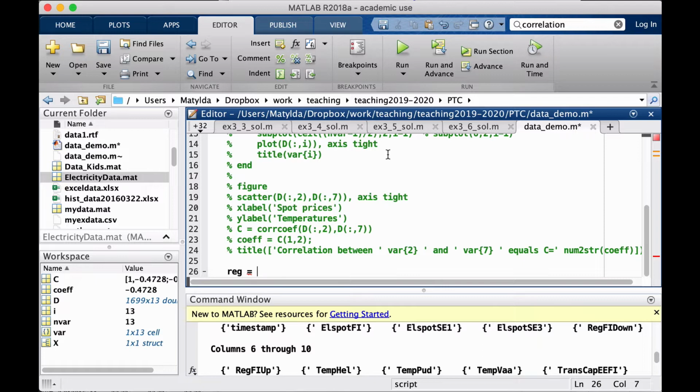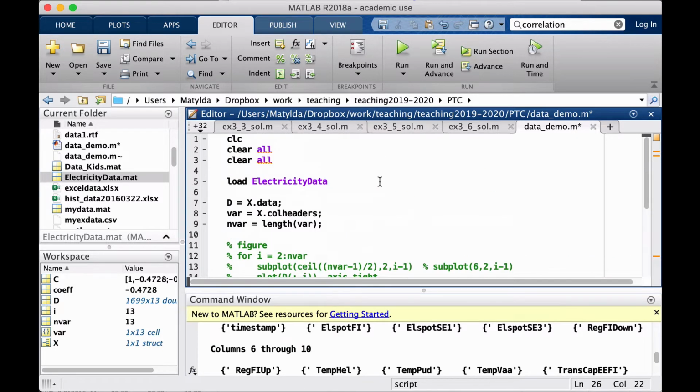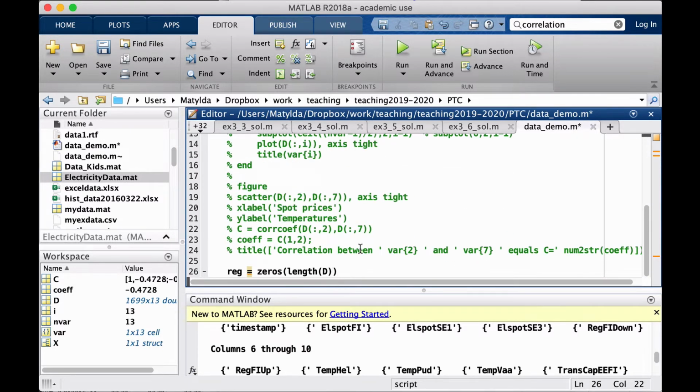So it's basically, let's make it zeros, and we want as many rows as our data itself, so actually we can just say length of d, and one column.